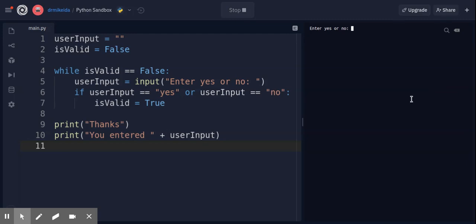Okay, now here's something interesting. What if I type all capital yes? It doesn't take that. Or what if I type all capital no? Or capital Y-E-S, or capital N-O, or Y, or N. Okay, it doesn't take that. So it's very literal. When it says enter yes or no, it's very literal. You have to enter yes, all lowercase, or no, all lowercase. So in that sense, it's still a little bit clunky.